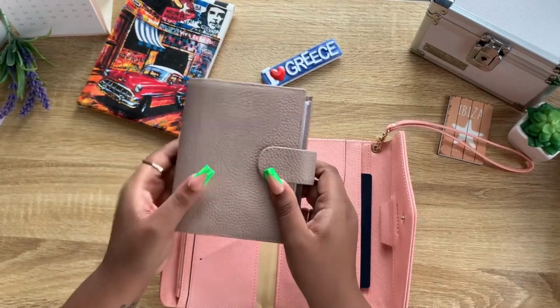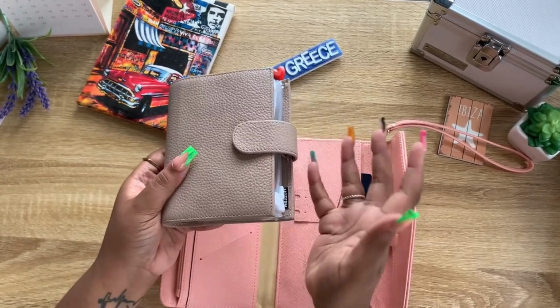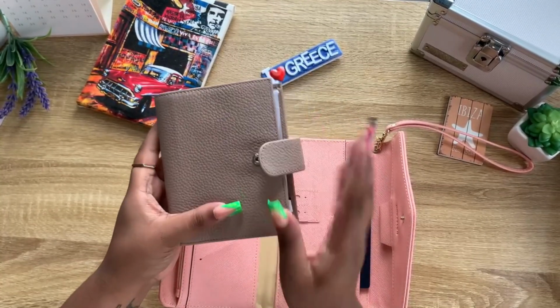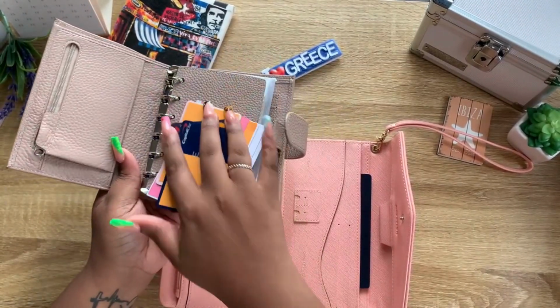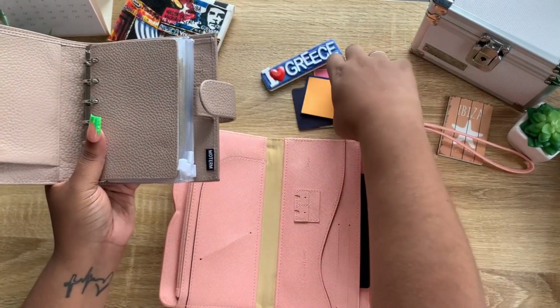We are gonna be taking stuff out of my everyday wallet. This is a Moldterm A7 planner, but I use it as a wallet. So when I am setting up my international wallet, I take some stuff out. I did put some sticky notes on some stuff, just for privacy reasons. Go ahead and put that right here.